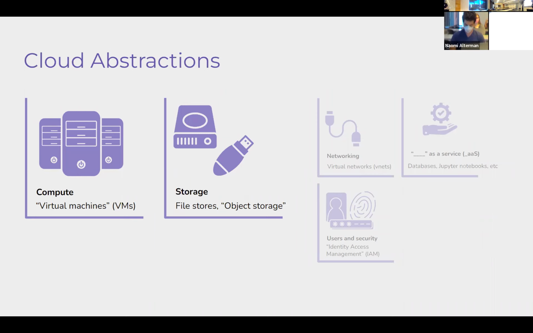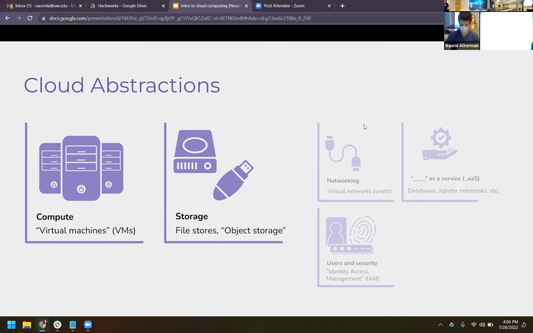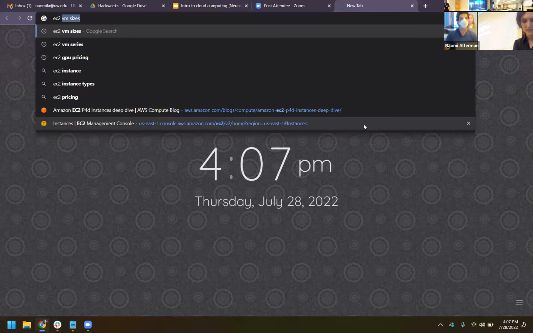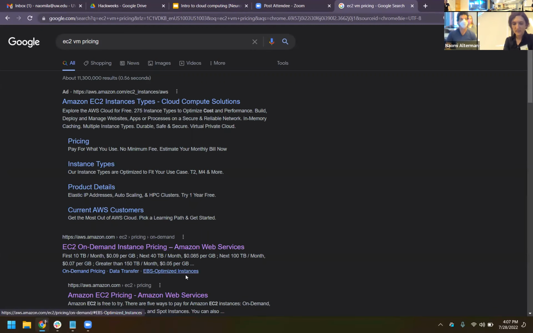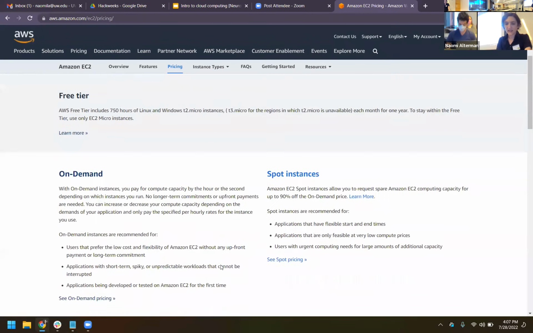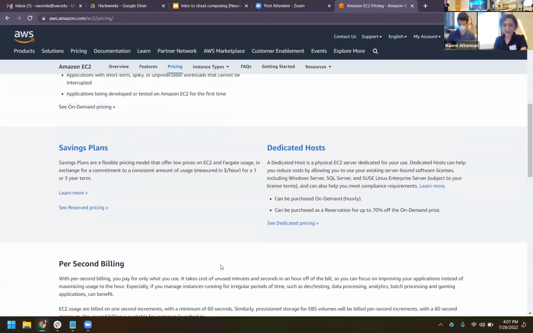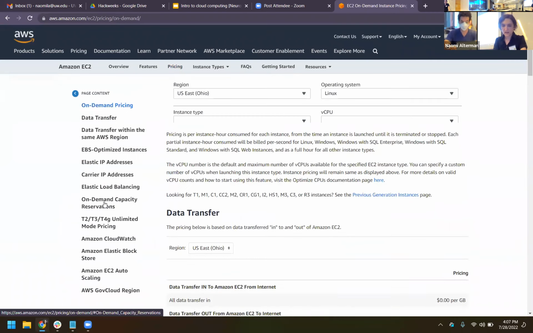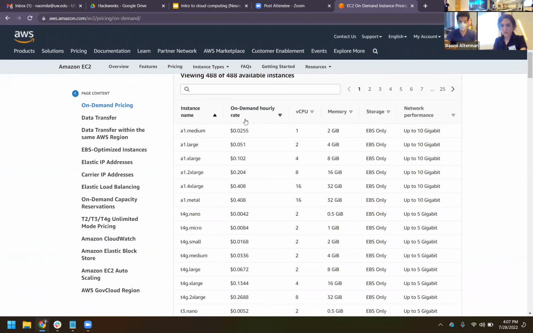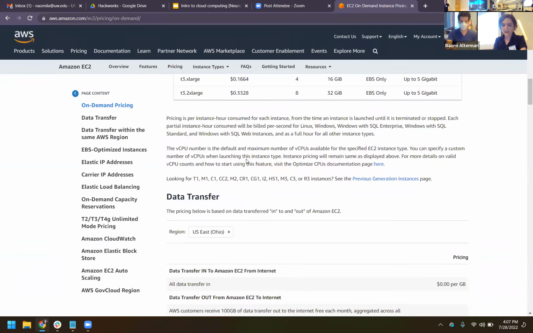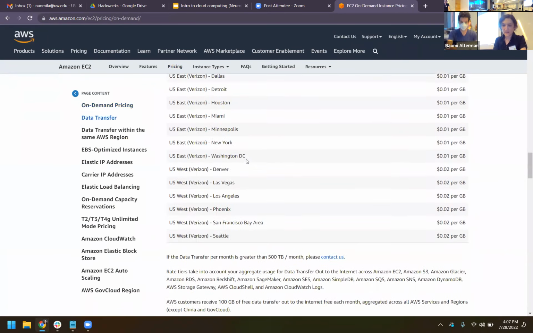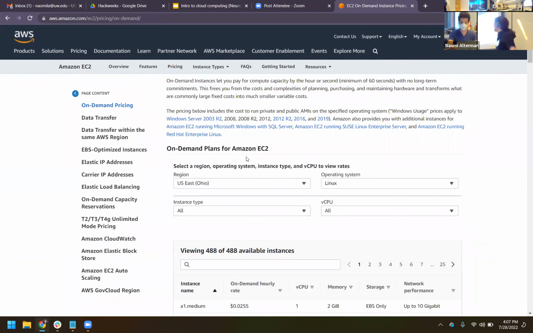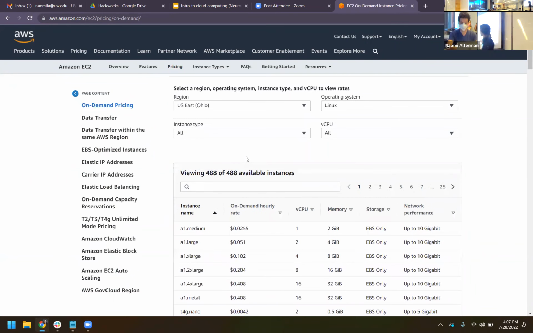And oftentimes on the pricing page, let's actually pull up the EC2 VM pricing. You'll see these tables of how much a given instance costs. So you see there's an on-demand hourly rate. I don't know how to find it here, but depending on the platform and the service, there will be another column that says like 1 year reserve rate. And you get discounts for that.